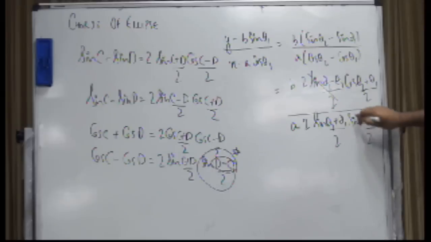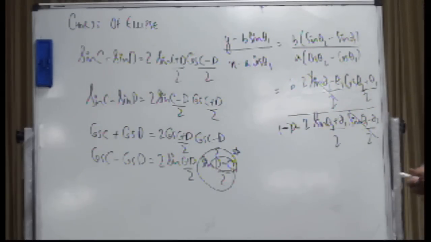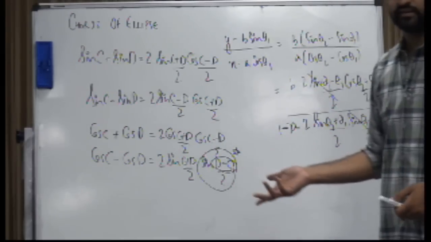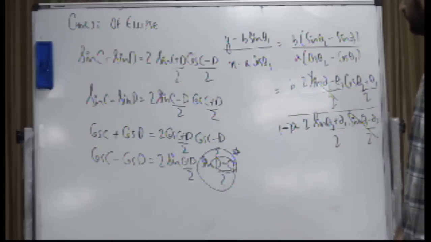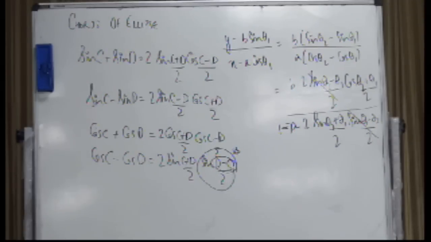These two sines will cancel out, leaving a negative sign in front, because this is the negative of this. If you take a minus sign common and take it outside, because sin of minus theta is equal to minus sin theta, then they will cancel out. So then solve it. After that, cos((theta 2 plus theta 1)/2), cross multiply then.